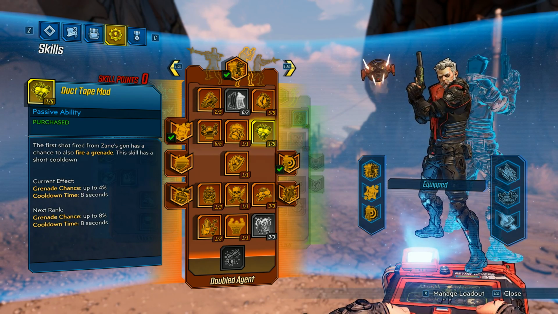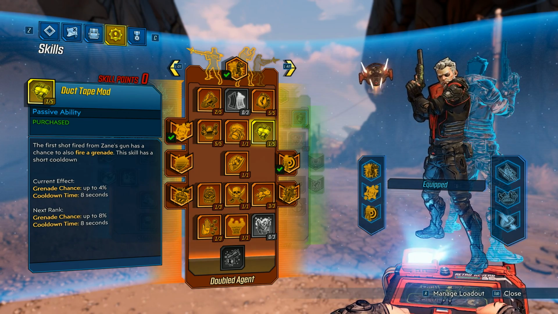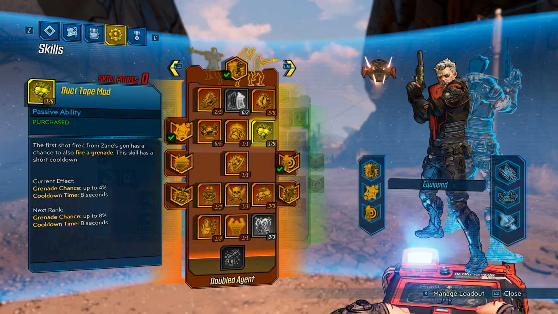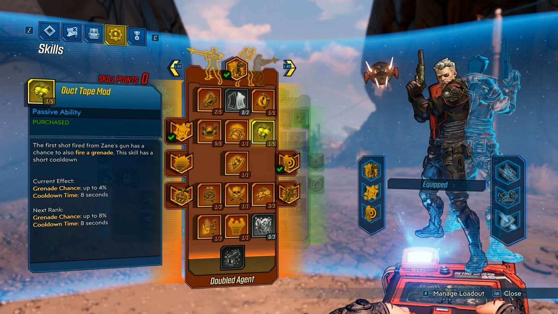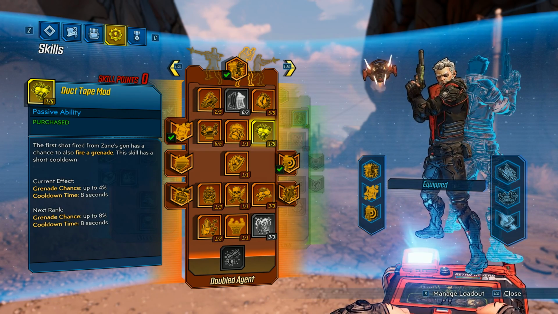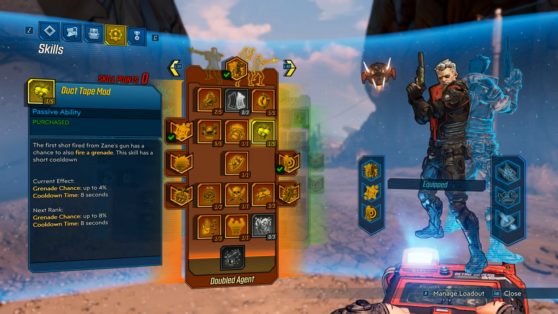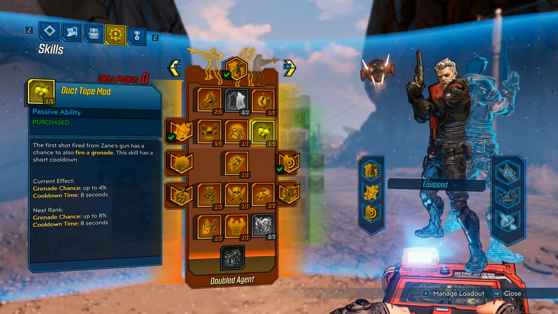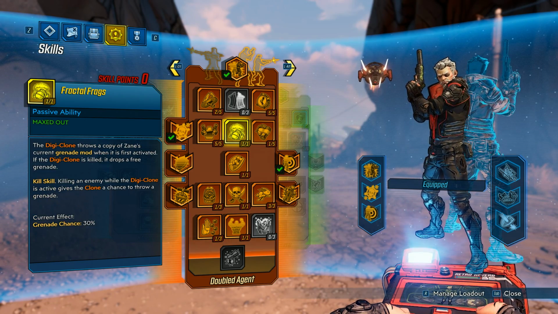Now here's an interesting one, Duct Tape Mod. 1 out of 5, the first shot fired from Zane's gun has a chance to also fire a grenade. This skill has a short cooldown, so an 8-second cooldown and up to a 4% chance that a grenade is fired with your first shot. This is just kind of fun. It is by no means an amazing skill. It might not even be worth the perk for you, but fun is a part of this, and I just love occasionally firing my gun and having a grenade shoot out the front of it. It really messes things up sometimes for both me and the enemy, depending on what's going on, but it's just great.